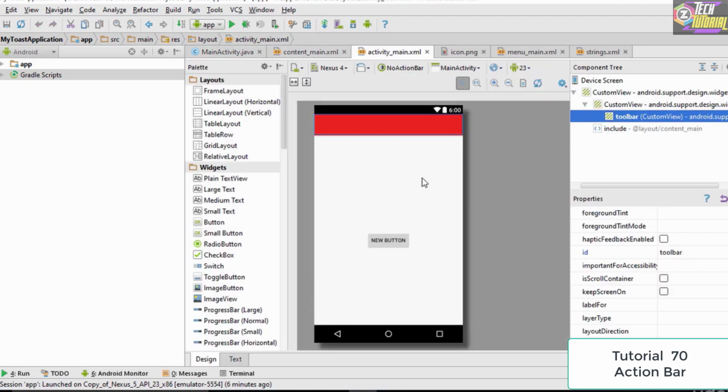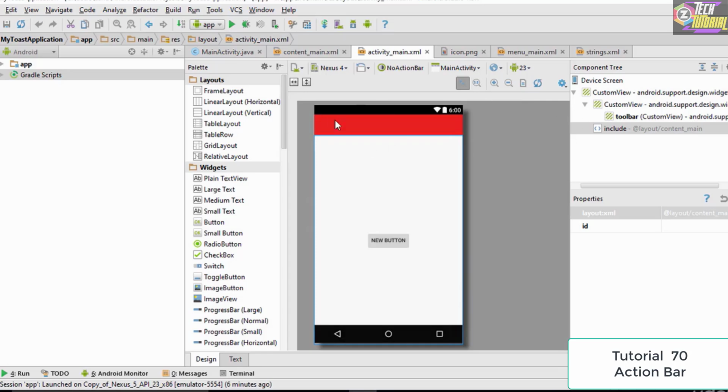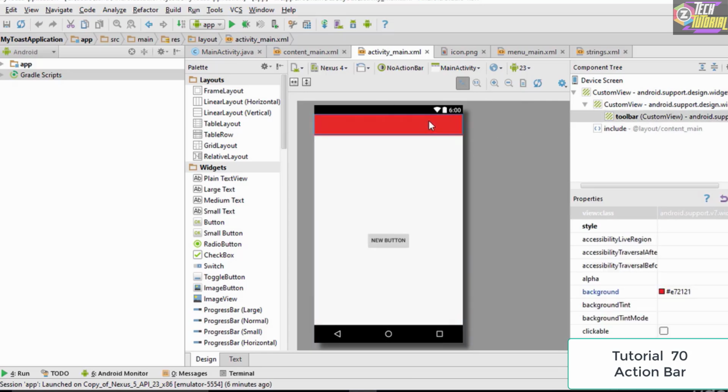Now the only thing which remains is that when we try to run our application and when we clicked the button on the action bar, as you noticed, nothing happened. And now in this tutorial we are going to learn how to exactly make it functional. So now let's go ahead and let's add one more activity to our project, so that whenever the user clicks this button right here, he will be redirected to a new activity.